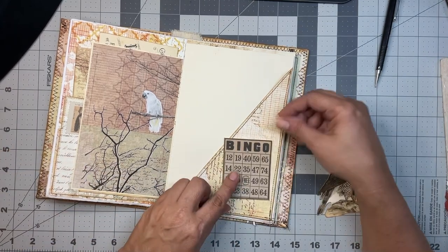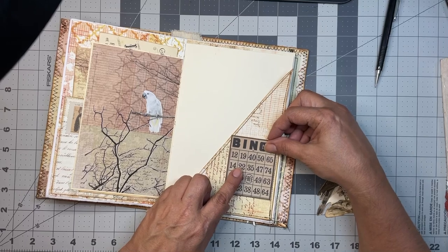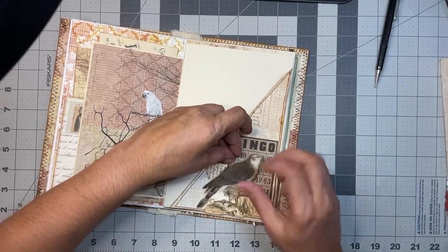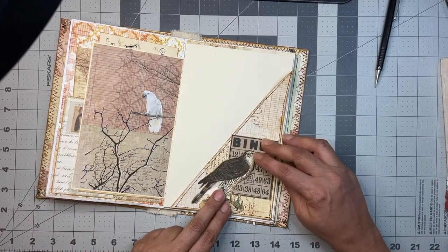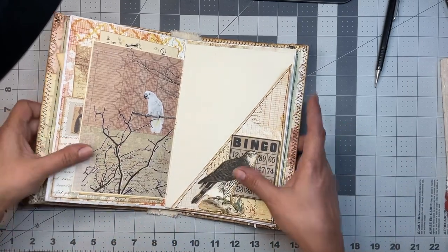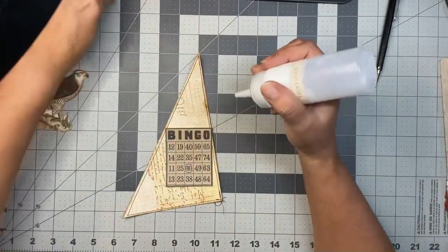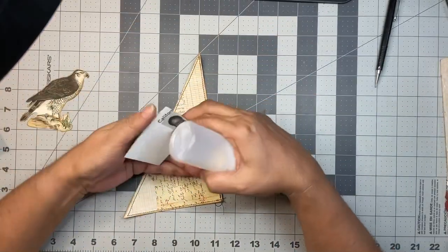I was thinking of using one of these bingo cards and then adding this little guy right there. So let's glue this down. I want to add some cheesecloth.